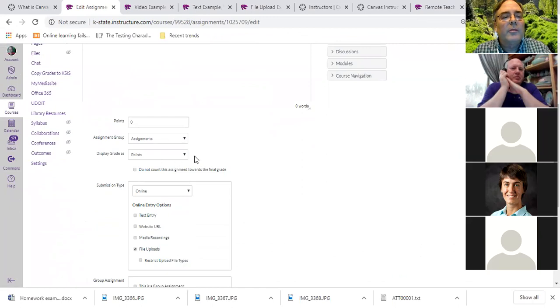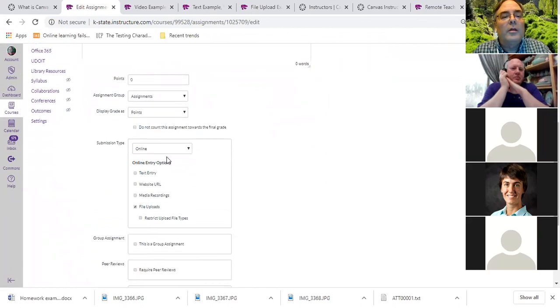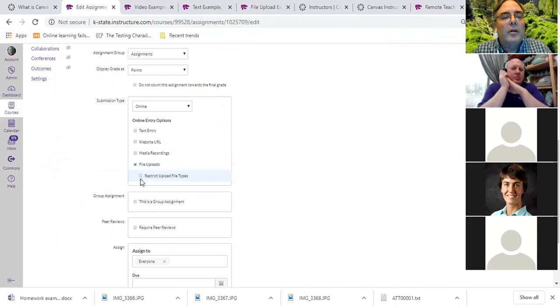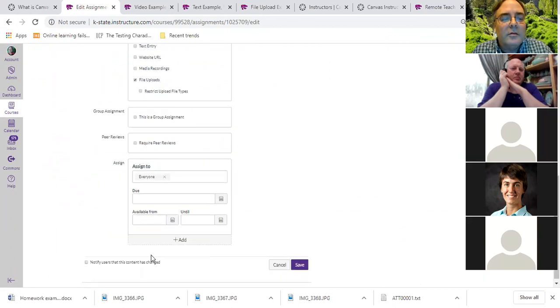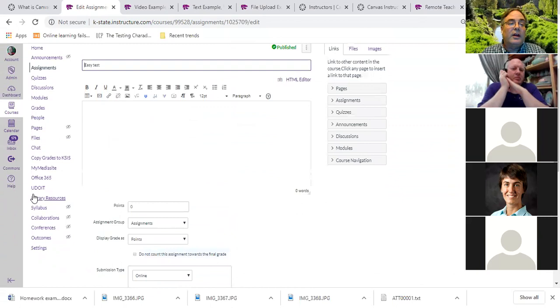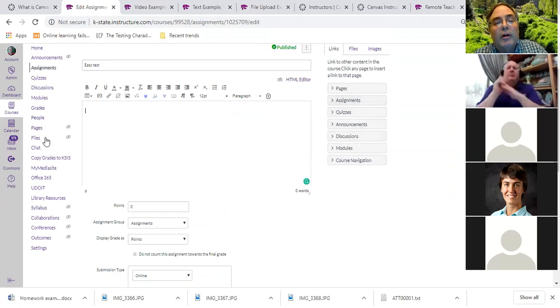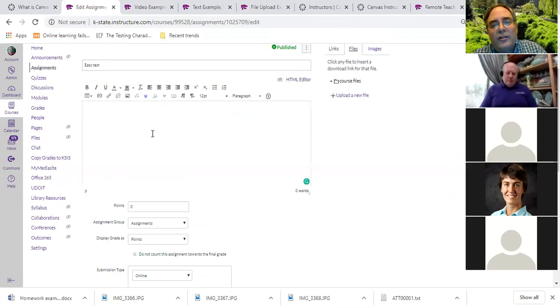Points, assignments. Well, maybe it's not. This may be one of those use cases where you use a quiz and create a text box to allow them to download it. I mean, we can link to files here if we wanted to, and pull them in, but that's putting it in your instructions.